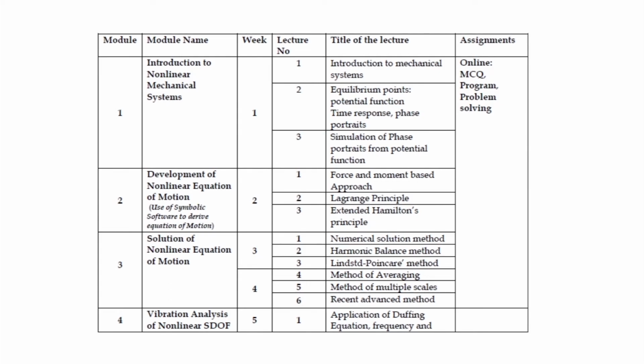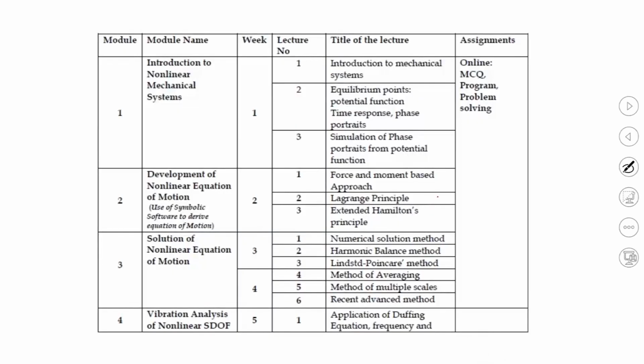Initially I will tell you about the force and moment based approach, then we will see the energy based approach, where I will tell you about the Lagrange principle and then the extended Hamilton principle, and we will derive some equations of motion using the Lagrange principle and extended Hamilton principle. We will start with a simple spring mass system and a simple pendulum system.